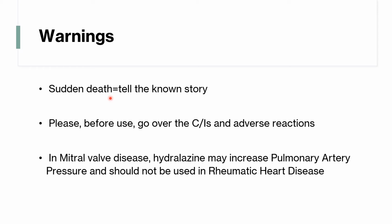The nurse that was to administer the medication had already withdrawn it and put it in the syringe. On her way to administer this medication, there was an acute emergency, so she was called, so she dropped the tray and rushed to attend to Code Blue. On her way back, she just grabbed the tray, but she forgot to check which one was hydralazine, which one was not. Nurses can withdraw different medications into syringes and then give as prescribed. Unfortunately, she pushed hydralazine and there was profound hypertension. Well, the patient died. It can lead to that.